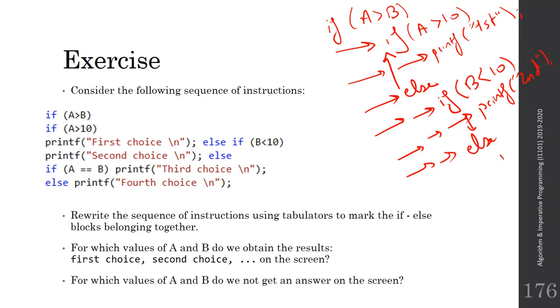If, so it's inside the else. So if A is equal, so it's the equality test, I will print. So inside if, here we have 4 tabulations, printf, I will just write PR, sorry, but there's no place, third. And then I have else. So else is linked to the last if encountered. So again, 1, 2, 3, 4, not 4, 3. So else, because it's linked to the last if, printf fourth.